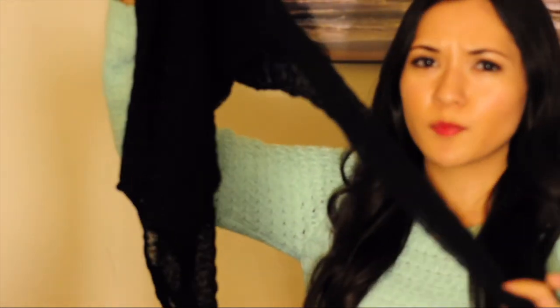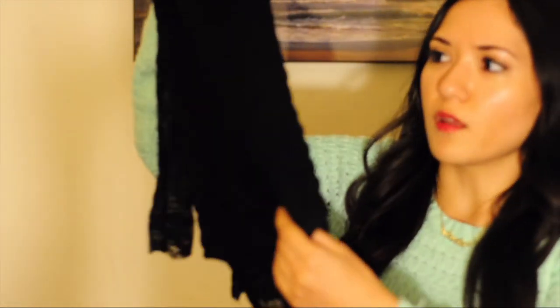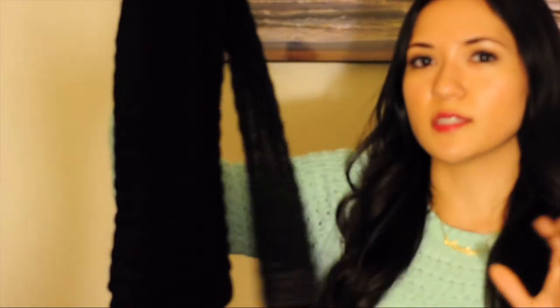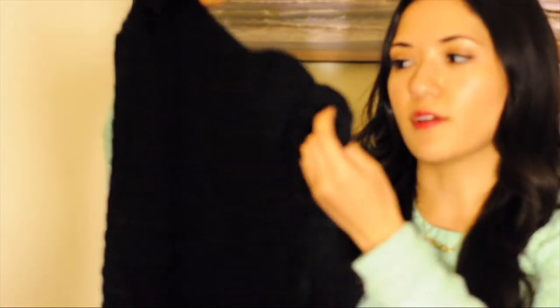This next item is actually the very first item that I wore. I think I purchased it and wore it the very next day because I went to a concert. And that was this long sleeve lace bodysuit. I've never owned a bodysuit before — I think when they first started coming out, I thought they were kind of weird. But honestly, this one is really great because I love that the lace detail on the sleeves is see-through, but it isn't like that in the front area. And this is just so perfect to tuck into skirts or any type of bottoms because when it's tucked in, it doesn't bunch up.